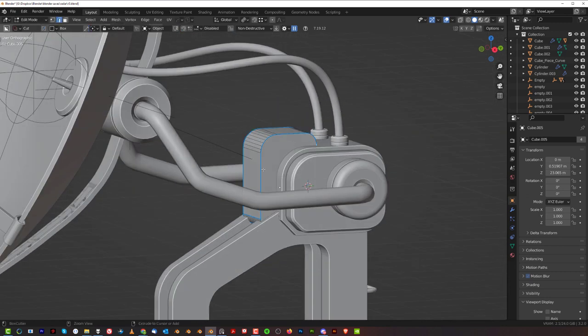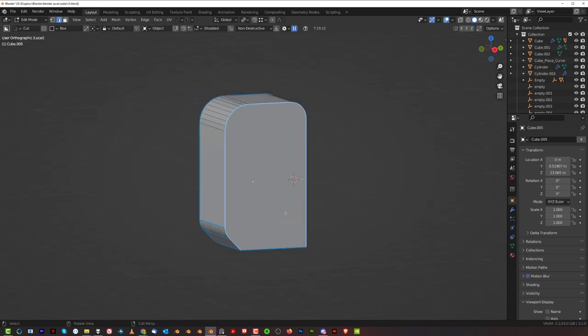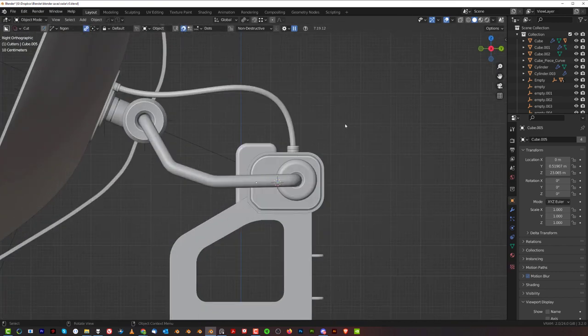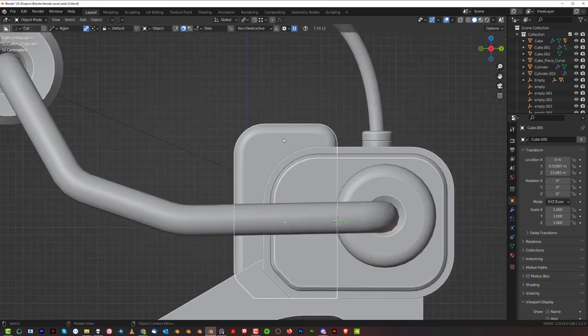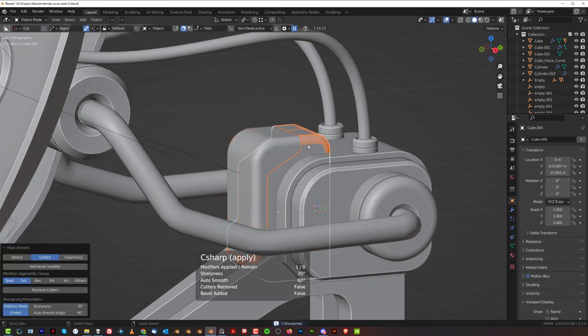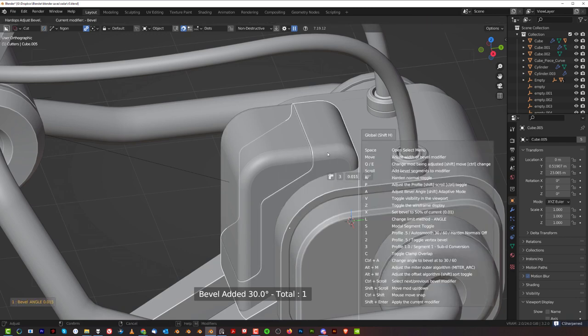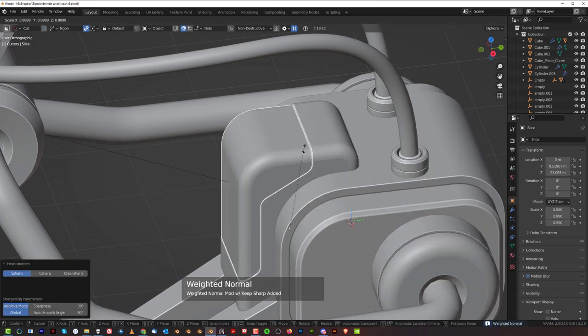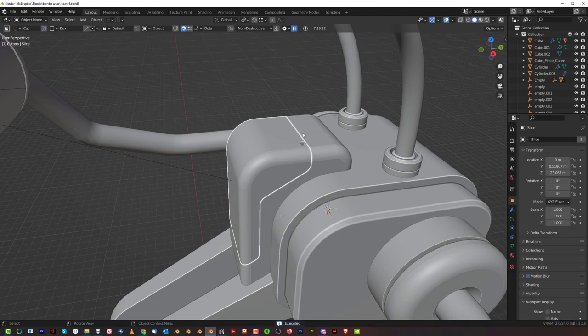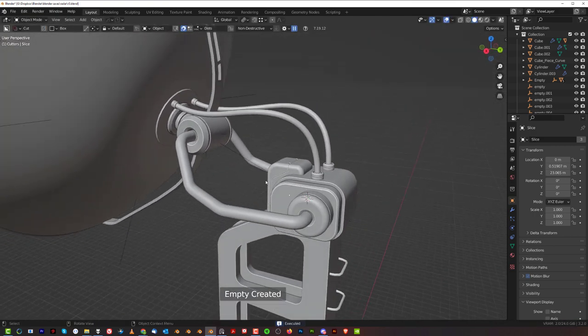And here we could have some kind of a chamfer going on this side. Or a bevel will work as well. And this could be some kind of a box that you open to run some maintenance or whatnot. Kind of like a cover here and run some bevels on it. And X and just slice it through. And sharpen. Add some bevel here, weighted normals, and run some cuts on top here. And mirror. And there you go.